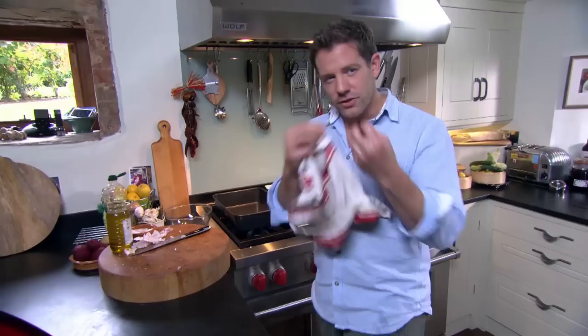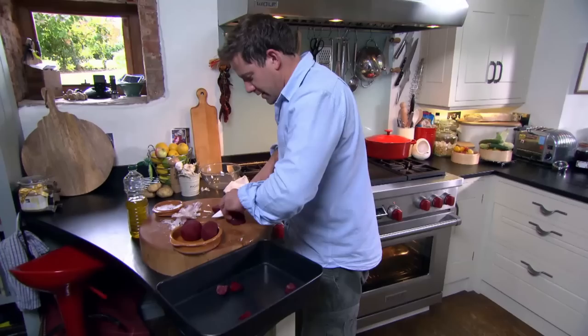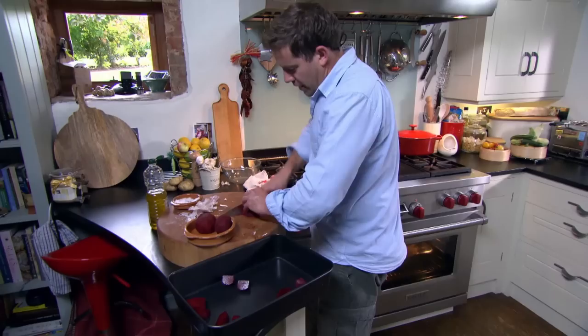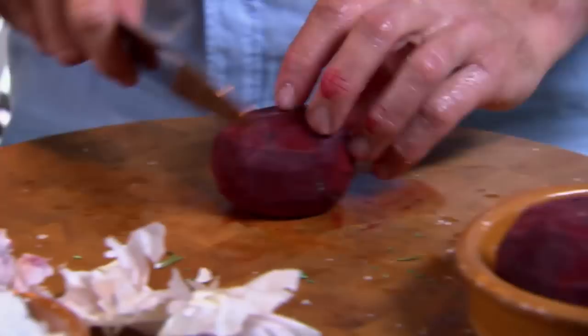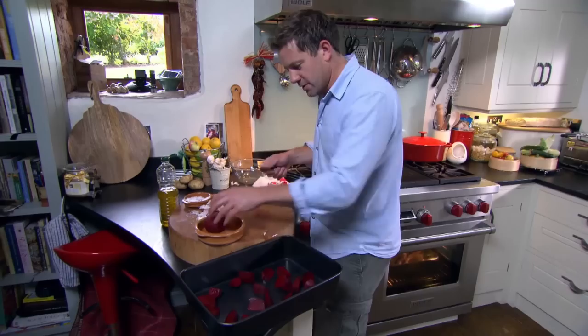So to go with that, basically just anything in season at the time. We've got some potatoes and some beetroot. I'm going to throw all these into a tray, and the whole point of this kind of food is that it's minimal fuss and preparation, because there's enough going on — getting wine chilled down, getting the place looking nice, dressing the kids — apart from worrying about what the food's doing. There's nothing intricate about this at all.